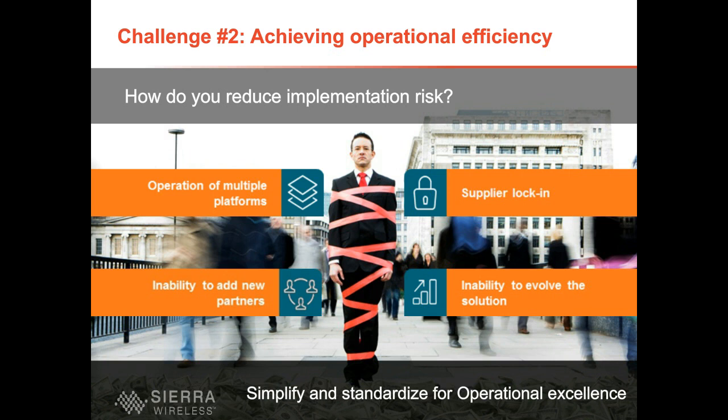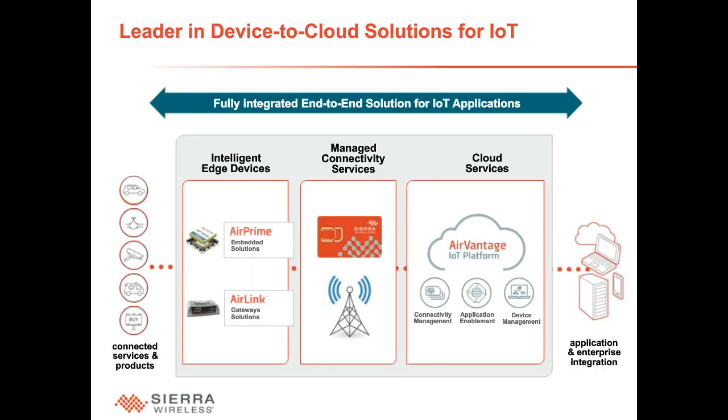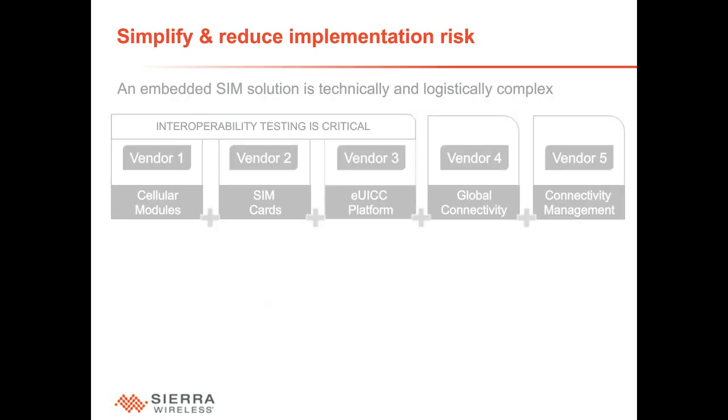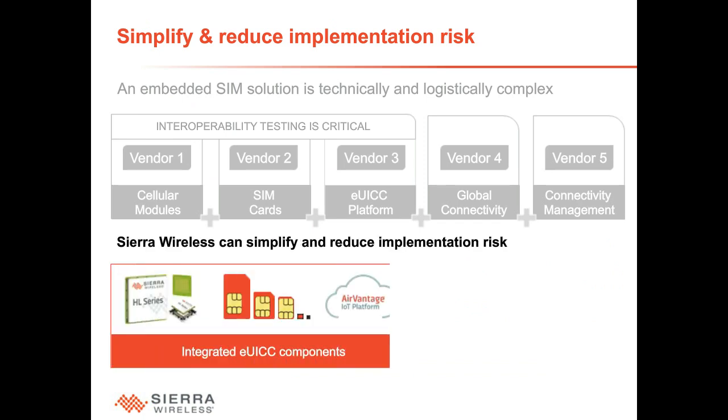So then finally, a couple of words on Sierra Wireless and what we're doing. We are providing an end-to-end device-to-cloud solution. We're providing the modules, we're providing the SIM cards and the connectivity, and we're providing the cloud services. And how does this bring value to our customers? If they're looking into eUICC, there you will be able to get one provider of all the key components, pre-integrated and pre-tested. We can provide the modules, the cards of any kind of form factor and quality, and we can provide a management platform.